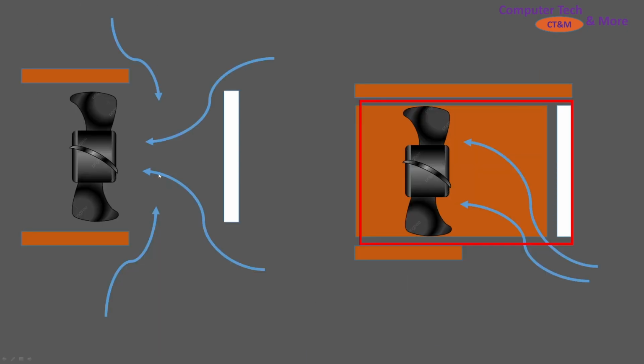So a little bit of a visual explanation. Normally the air can just travel directly in. Even with a mesh filter in front of it, it would be traveling in line with the fan. Air can come in and suck in from the sides, but most of the air that's feeding the fan comes directly in. With a solid panel, the air has to flow around it and come in from the sides as well. So it's overall a little bit less efficient. So knowing how far this panel needs to be is going to be important information.